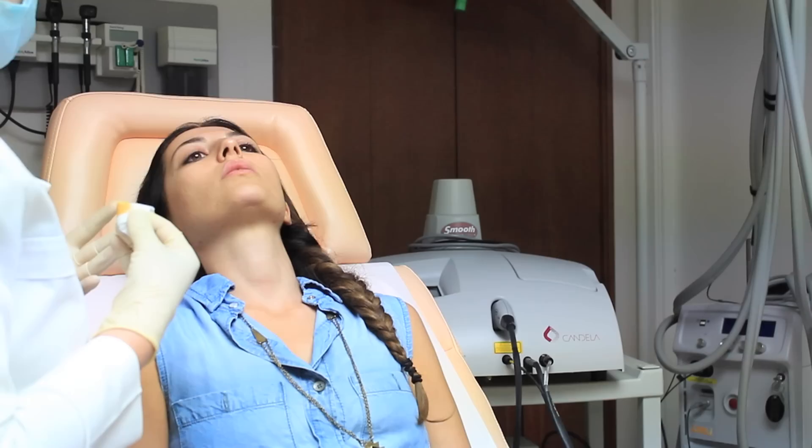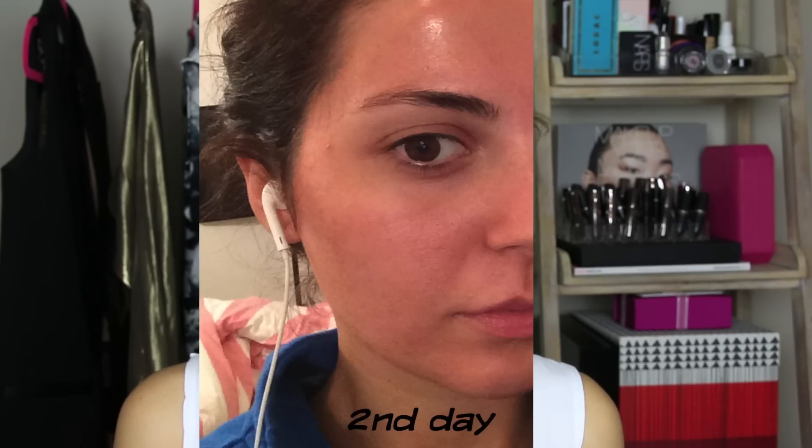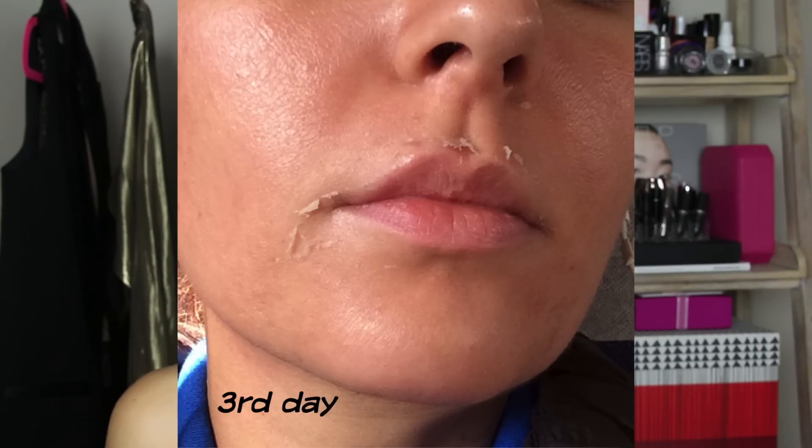She did about four peels on me, and they were different kinds. I'd go to her office and she'd apply the peel to my face. The first day I was really red, like I got sunburned. It doesn't hurt — it just burns a little and is a bit uncomfortable. The second day I was still pretty red, but towards the end of the second day I started seeing more brown — the red would turn brown. By the third day I was pretty brown, and by the end of that third day I started to see some peeling. Fourth day, peeling. Fifth day, peeling. Sixth day, I was completely clear.